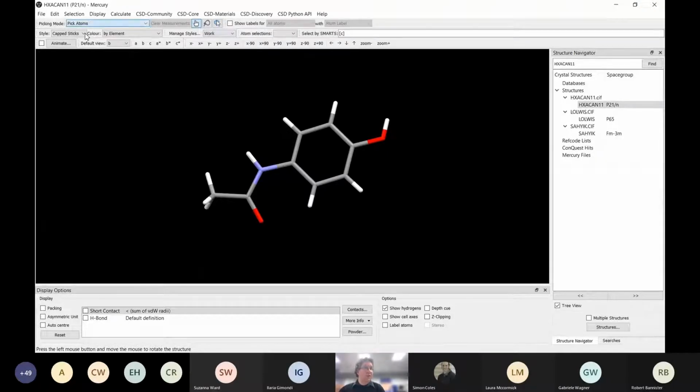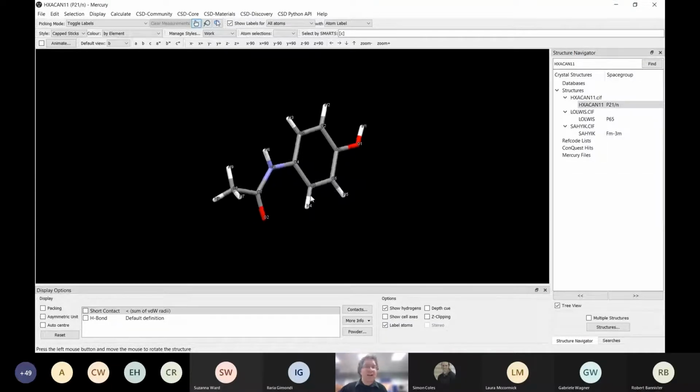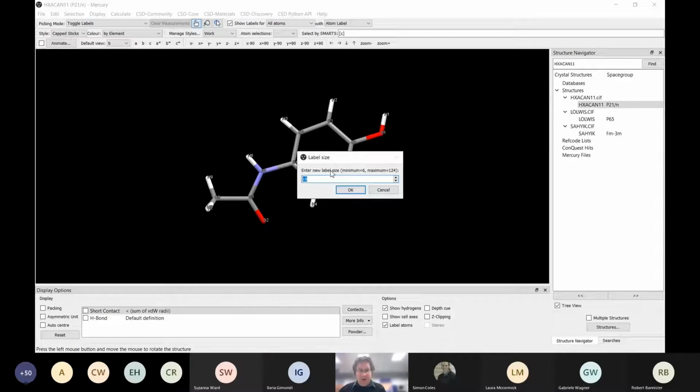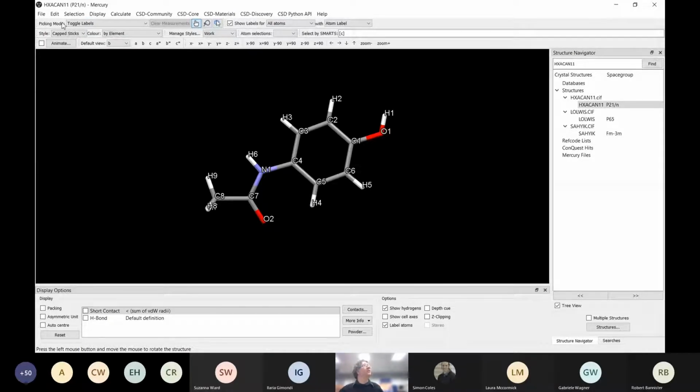Now, going through the list, I'll leave expand contacts for a little while. We then have labels. So the easiest thing, we have toggle labels, and if I click on an atom, it will come up with a label. If I click on another one, it'll come up with a label. Doing it one at a time probably isn't that advantageous. So again, if we go down to display options, we can do label atoms, and you can see them. Now, the atom labels look a little small on the screen. In fact, they look very small. So what you can do is display labels, and we've got label color and label size. At the moment, I'm just going to change the size. Instead of being 10, let's go for 20, and you can now hopefully be able to read the labels.